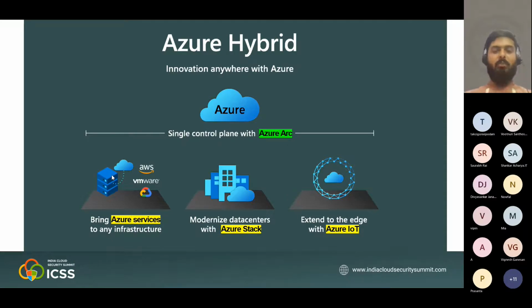With the help of Azure Arc, the ability that you are getting is you are not just looking at the services hosted in your data center, but also the services hosted in AWS. And when I say services, there are definitely limitations.